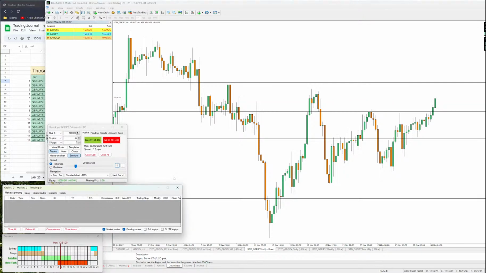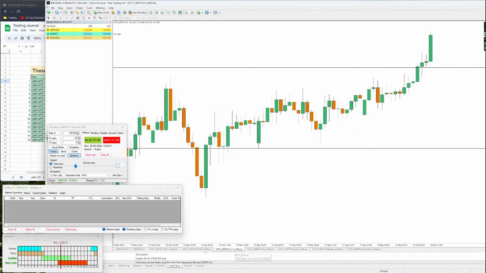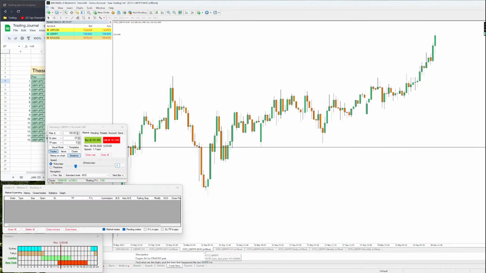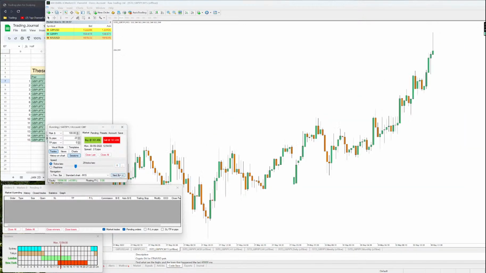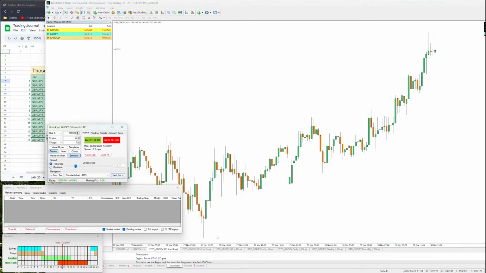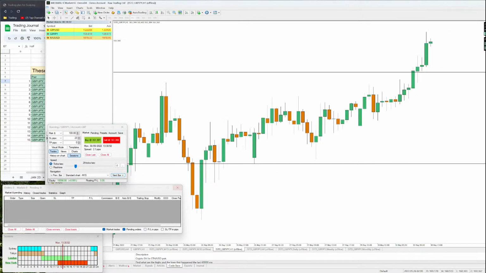I closed everything here. We are missing $1 for the 1% because we don't have a nice wick. We're about to close in the 1 hour time frame. I see this big push. I don't want to hold in the retracement, and now we can go ahead. As you can see, look at this huge retracement, so that's why I closed. And now we are due for the London session.